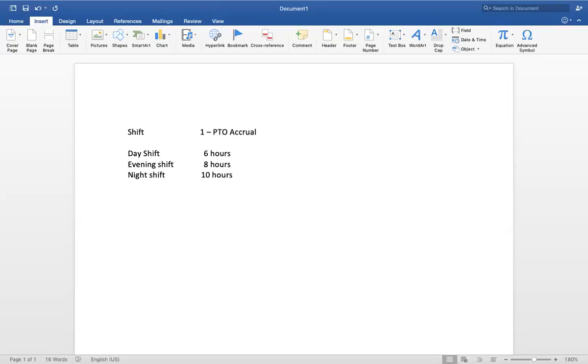So if the client asks you these details, what first we have to ask the client? This 10 hours per month, 10 hours per week, 10 hours per annum. This question we have to ask first. Okay, fine. So now we have day, evening, night. Which calculation is required to build this? Any guess?